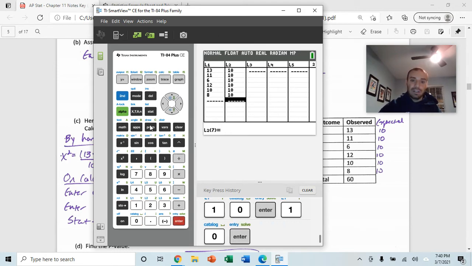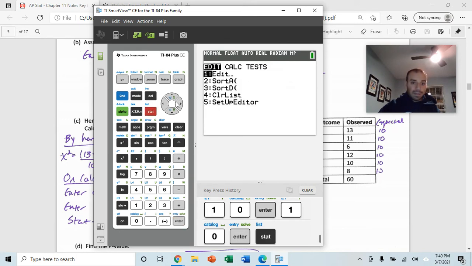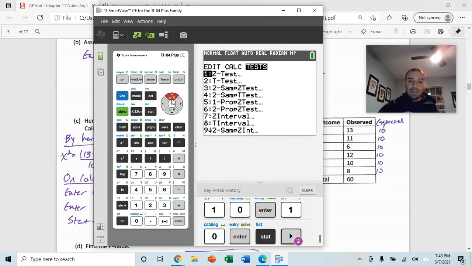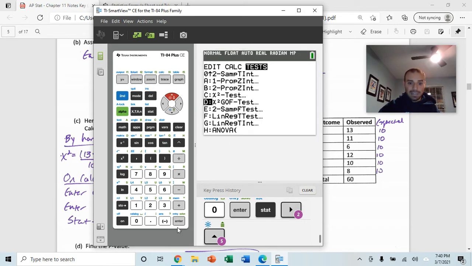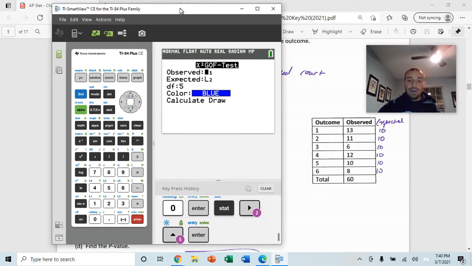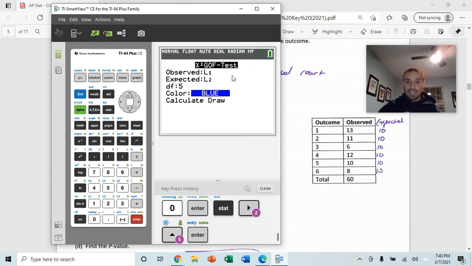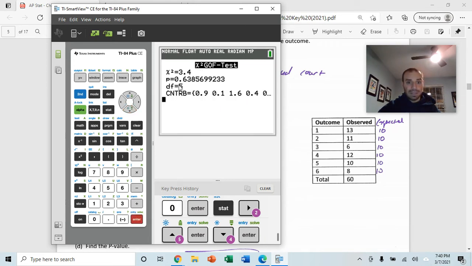Now, we're going to run a chi-squared goodness-of-fit test. I'm going to go to stat, over to tests, and I'm going to run a chi-squared goodness-of-fit test, which is letter D. I don't have to change anything here, because I put my observed in L1 and my expected in L2. My degrees of freedom is the number of categories here, which is 1, 2, 3, 4, 5, 6, minus 1. So, it's going to be 5. I can hit calculate or draw. Draw will show me the curve, which is skewed right. Calculate will just give me the test statistic and the p-value. There's my test statistic, same thing that I got by hand. There's my p-value. There's my degrees of freedom.